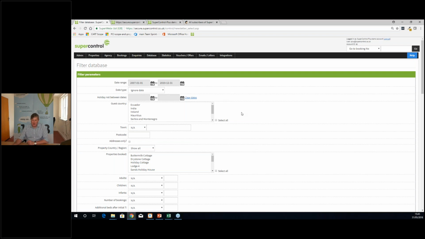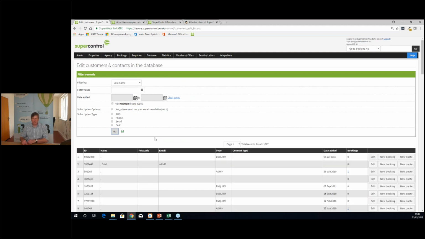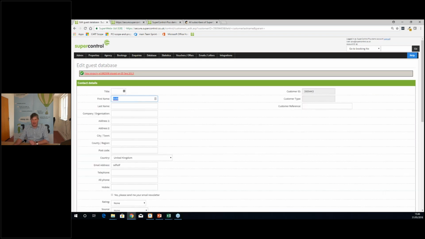If you want to just remove an individual, and we've actually had a couple of requests from people who have had guests ask them to remove their data from the database, then you don't necessarily need to communicate with us directly to do that. You can go to this database and then edit page again, find that person, and bear in mind that they may have multiple records in here, and just blank out the data.